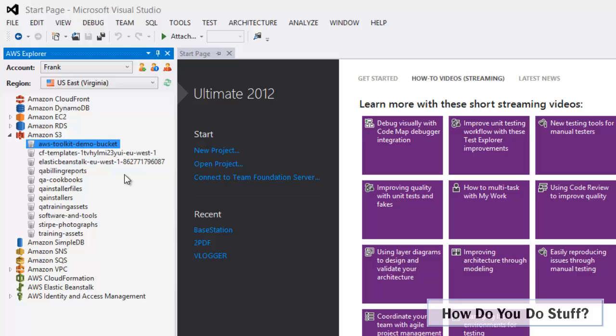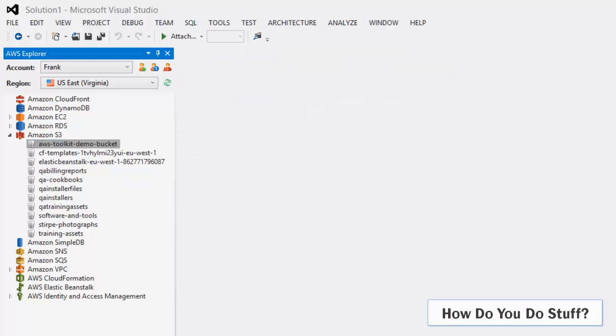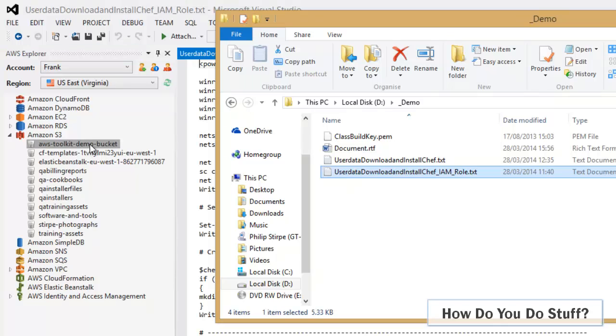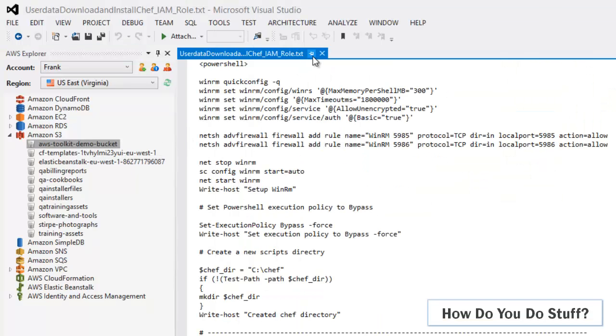Another task that you might want to carry out whilst in Visual Studio is simply drop a couple of files into a bucket to work with. Once again, it's not worth writing the code to do that. You just simply want to get the files in there. So let's say I want to drag a file into my bucket. If I open up the File Explorer, what I can't do is take the file and drag it and drop it on the node, because all it's actually going to do is open it inside Visual Studio.